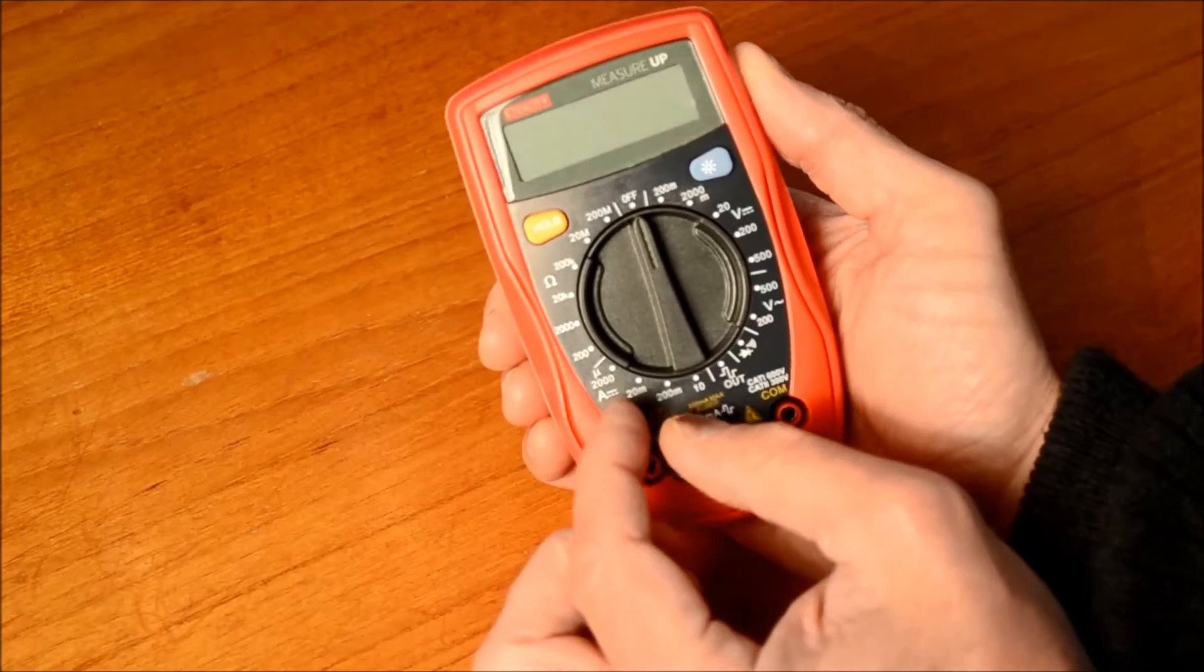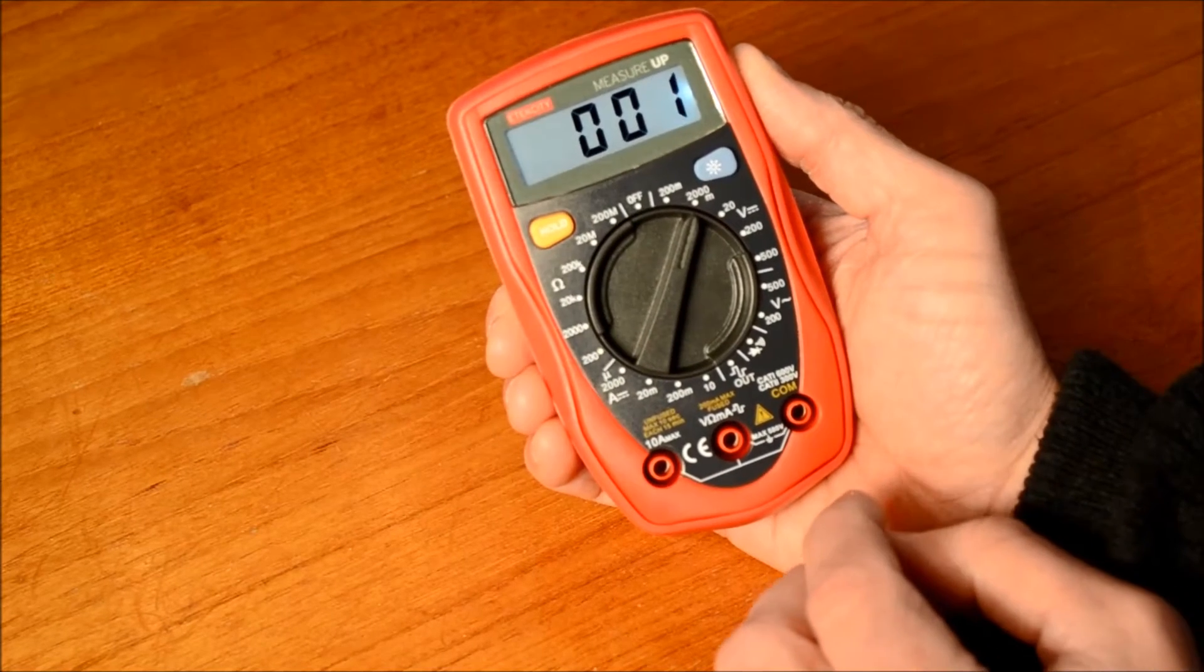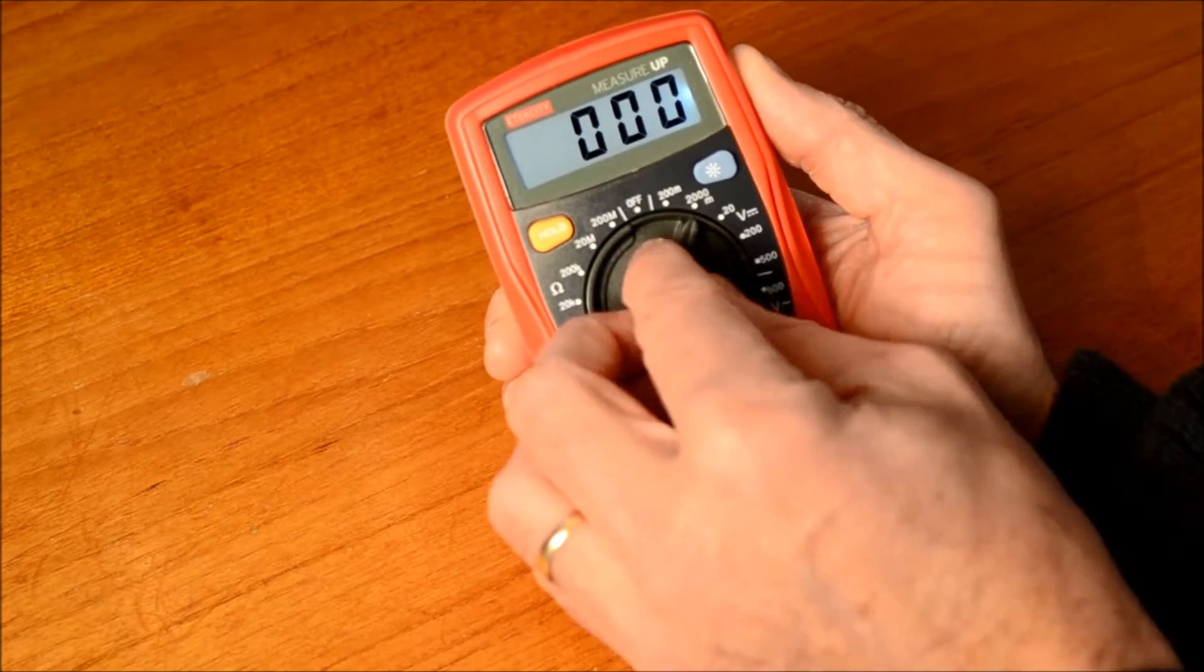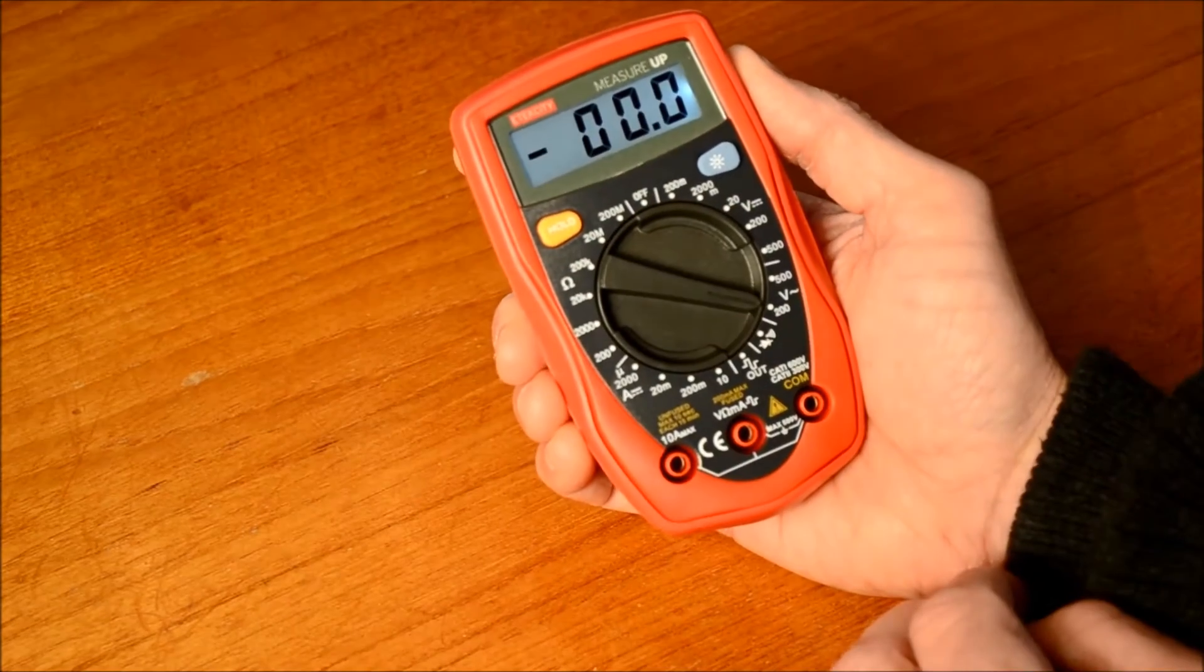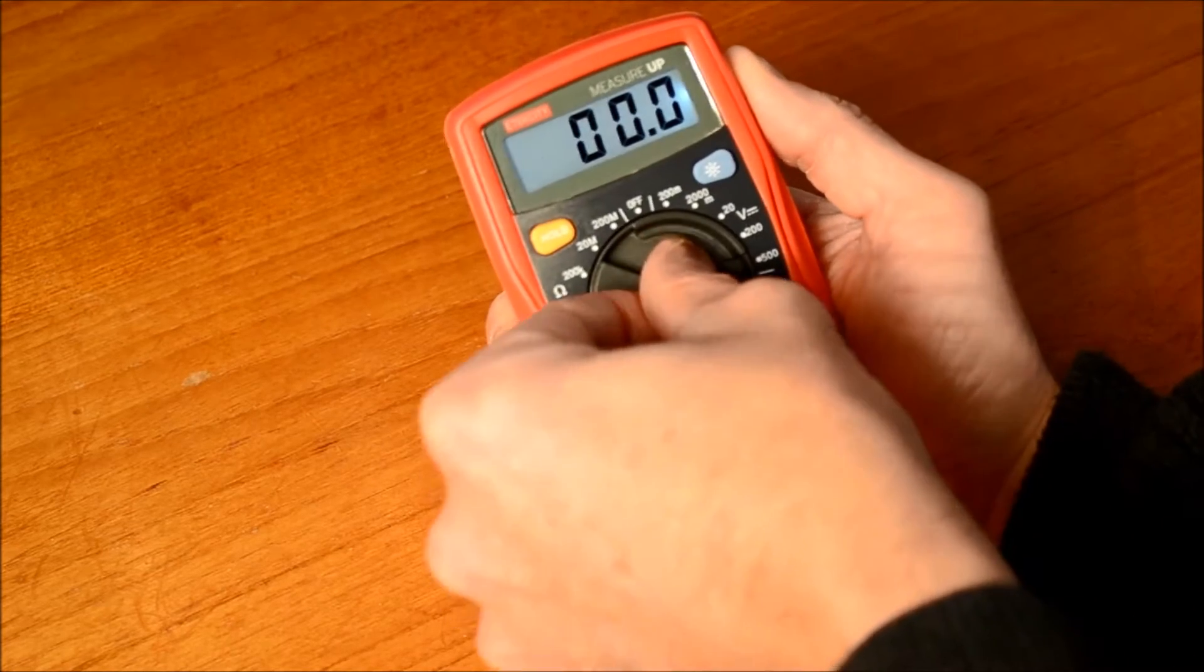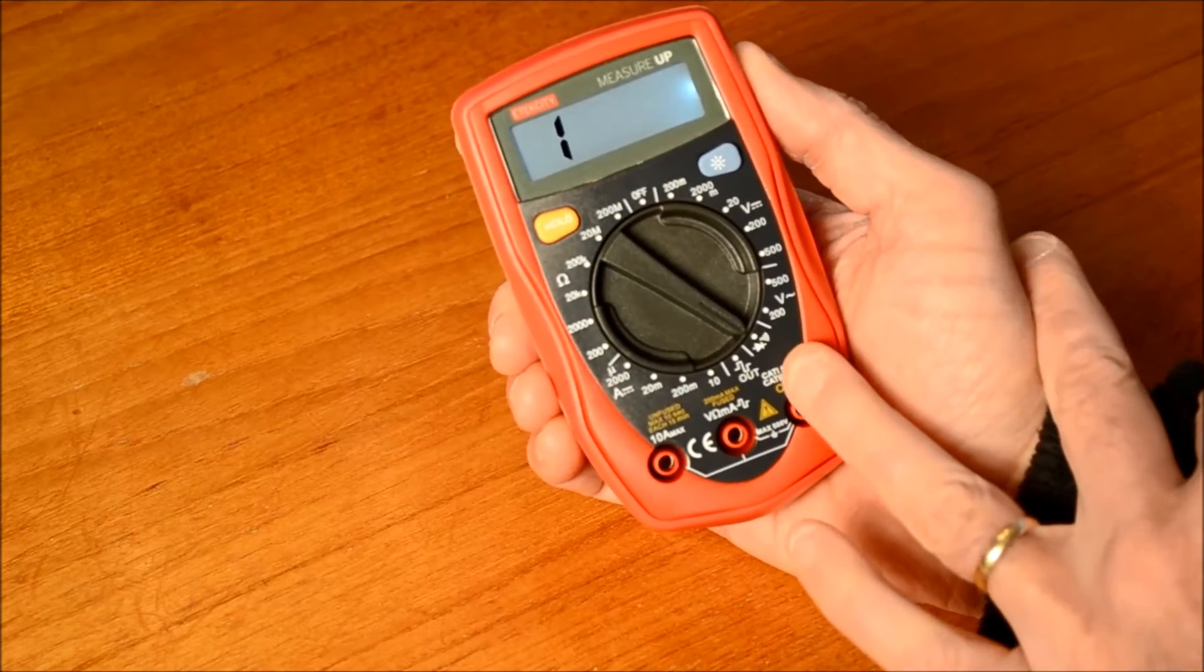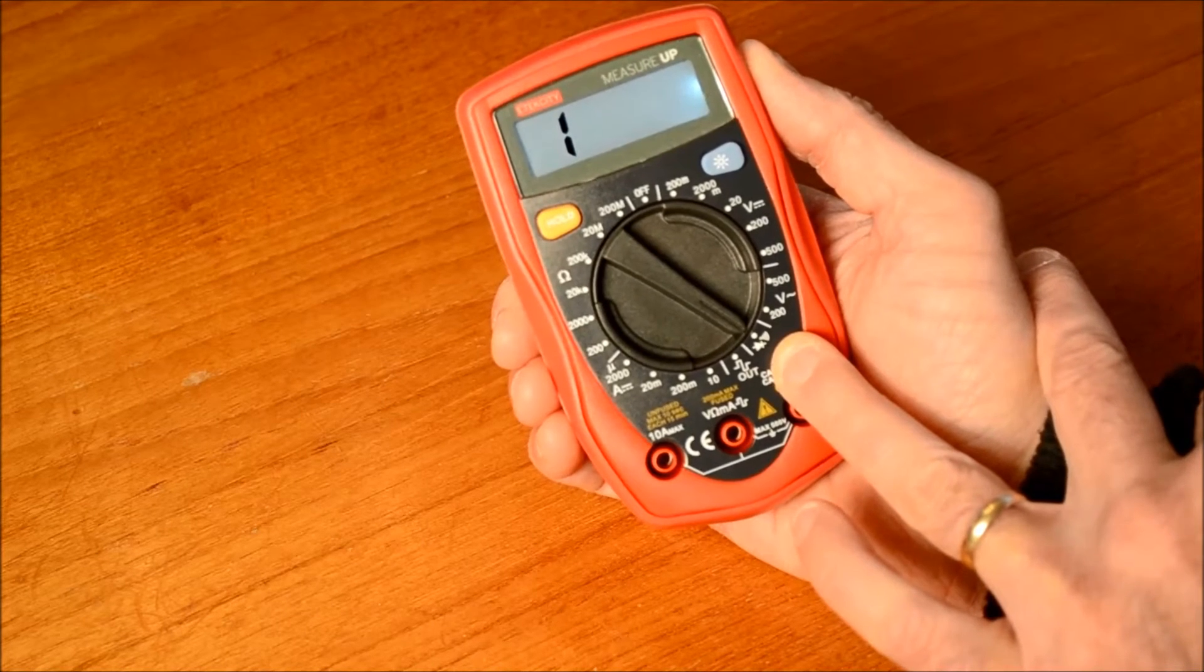With this digital multimeter you can measure DC voltages from 200 millivolts up to 500 volts at the various settings and there's 500 volt over voltage protection. You can measure AC voltage again up to 500 volts with protection. It has ability to be a continuity checker and it'll output either a noise or a little beeping sound.